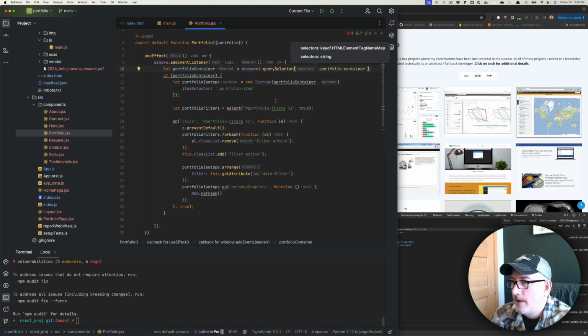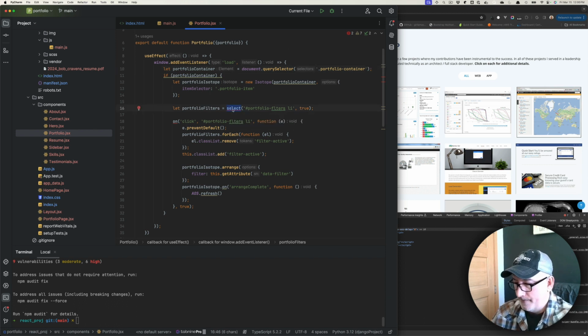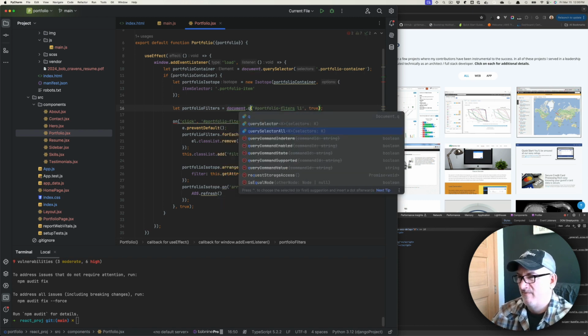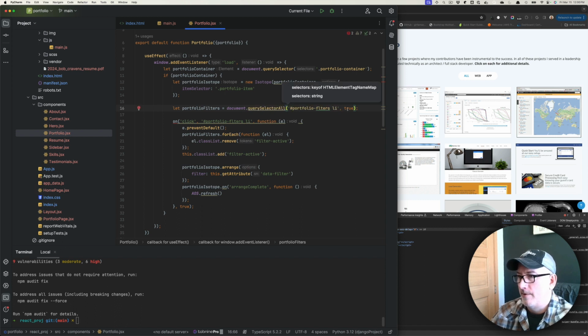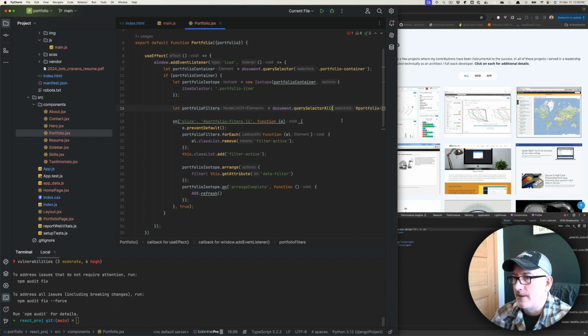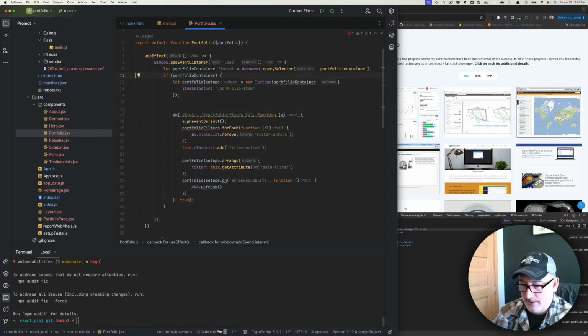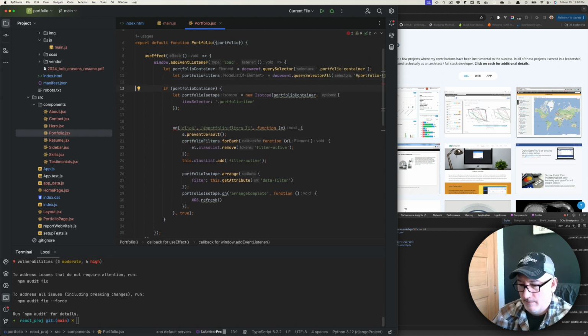That's that one. And then for portfolio filters, this one is going to be a querySelectorAll. And I don't need this true because that was just telling it to select everything. I'm just going to get my selectors all in the same spot here.